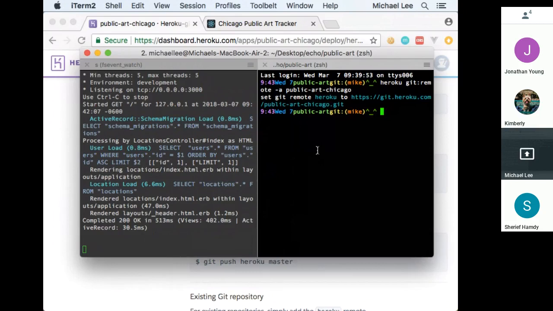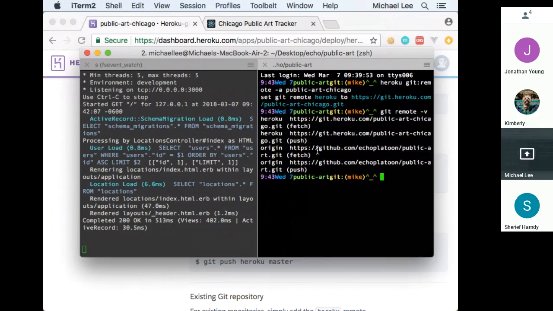So when I say git remote -v, now I see that I probably should have done it before I added it, but it said git remote Heroku to this URL. So how many remotes do I have right now? It looks like 4, right? But I see 2. I see Heroku, and I also see Origin.